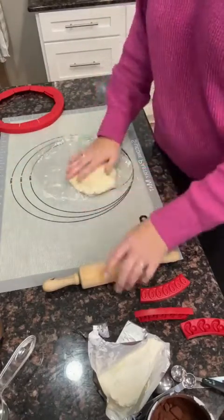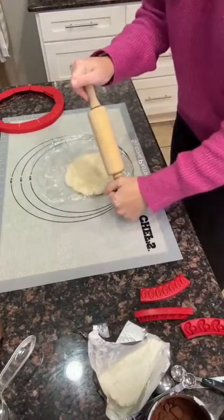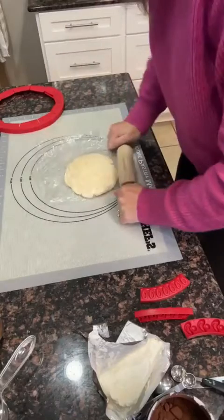You can see the gorgeous marbling that's happening there. I'm just gonna give this, isn't my tiny little guy cute? Okay, you gotta tell me which one I need to use.